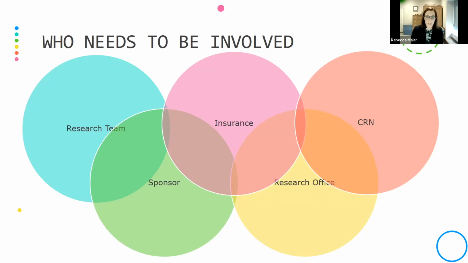And most organisations will have a research office. They will help you with costing of applications, and some of the administrative side, and engaging with them early will be hugely helpful. And the Clinical Research Network, we're very, very lucky to have the Clinical Research Network in the UK, and they provide a lot of advice around some of the costing elements, around nurse provision at other centres, and engaging with them can be hugely beneficial.